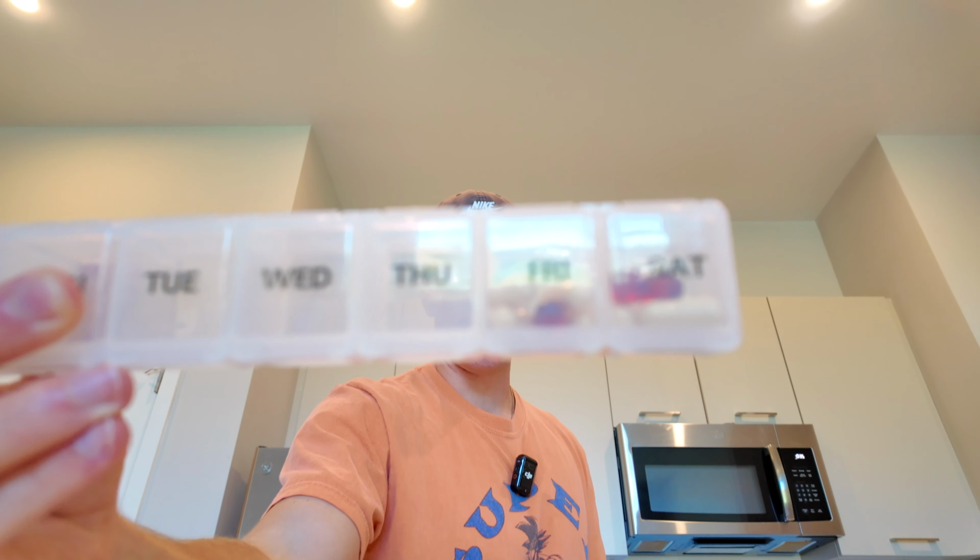Not really sure, but also I have my multivitamins. As you can see right there on Friday, I need to take those. But yeah, without further ado, that is a wrap on the post-workout shake.